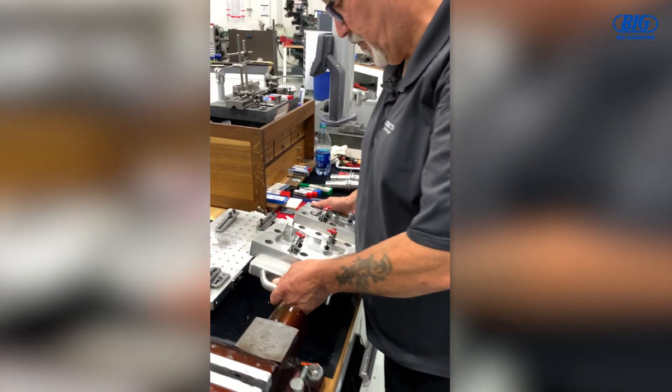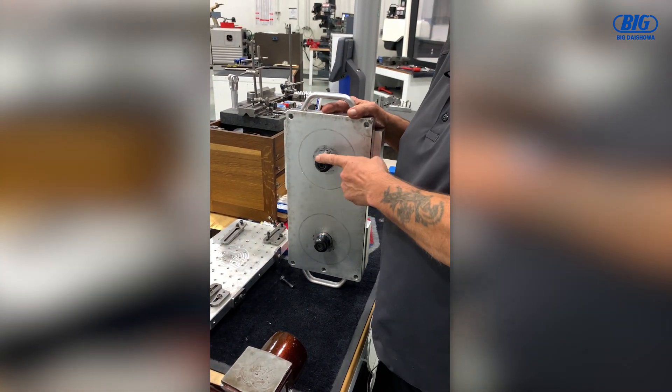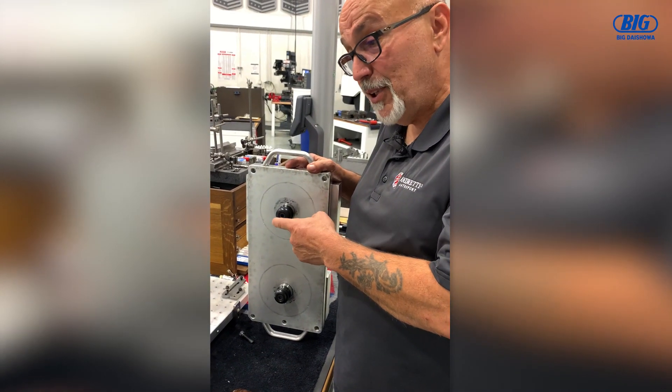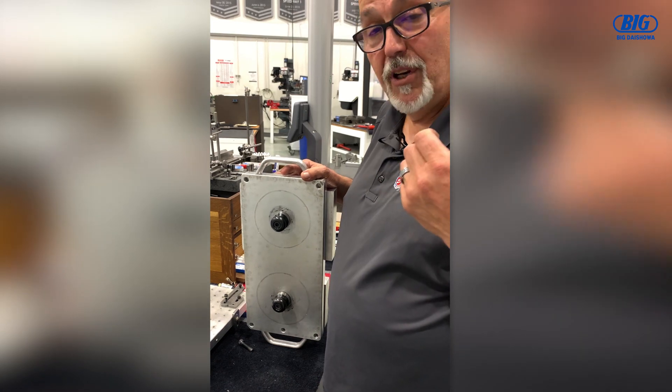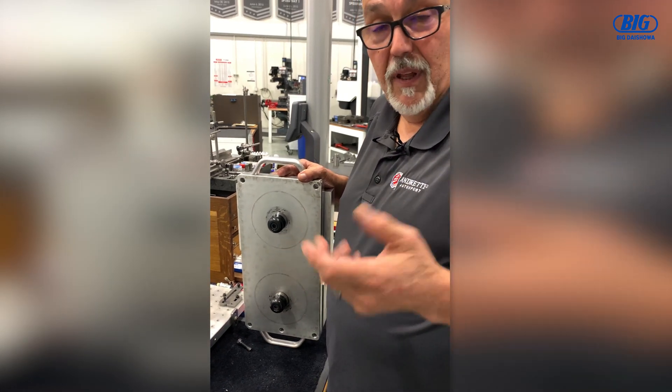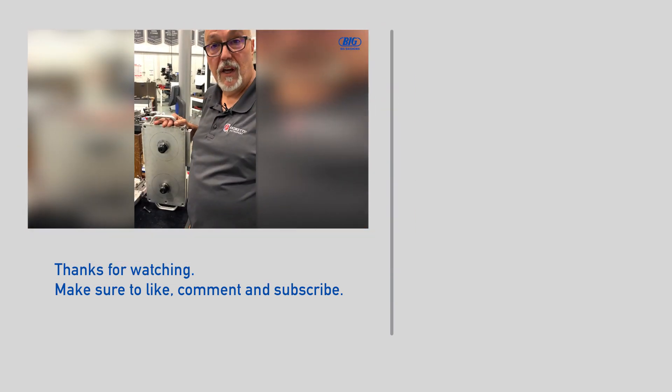One more thing — I don't want to take up too much of your time, but the knobs: you can buy the knobs and simply bolt the knob onto a big chunk of aluminum and drop it into a single receiver. Machine whatever you want, and then for your second operation, you take the knob off and machine off that area.